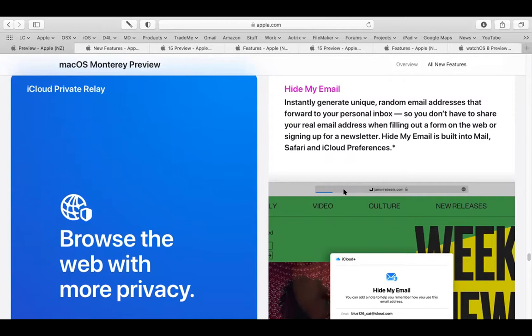That station is able to decrypt what you're asking for, but they don't know your IP address. So they don't know where you are. And then it gets passed on to the website. So the end result is the website gives you the information back via this direct route, and the website doesn't know where you are, so they can't log your IP address or identify you for tracking information and linking other things to you to find out who you are.